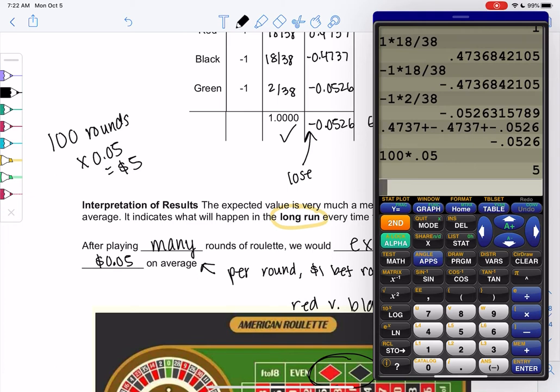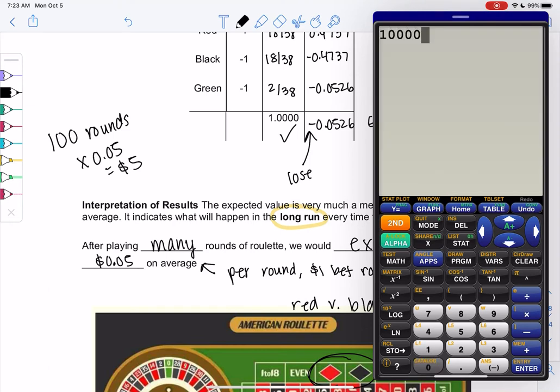But in the bigger scale, the casino is banking on, it's not just you playing. It's not just you making dollar bets. There's lots of people making dollar bets. And a lot of these people are making bigger than dollar bets. So let's say they get like 10,000, 100,000 a day. And that's really low. That's already $5,000. And that's on dollar bets. Most people are making $10 bets or $20 bets. So if we change this to $10 bets, basically it just turns into 10 times 0.05. So you're losing like 50 cents per round. And then you play 100 rounds. And now you're losing $50. And then this is just going to get bigger and bigger and bigger. And the casino is just banking on lots of people losing this. And it adds up really fast for them.